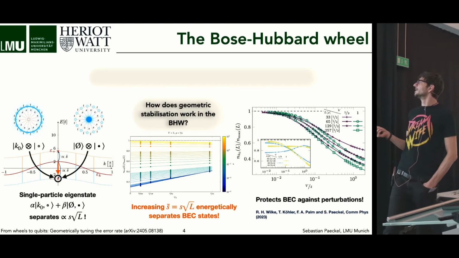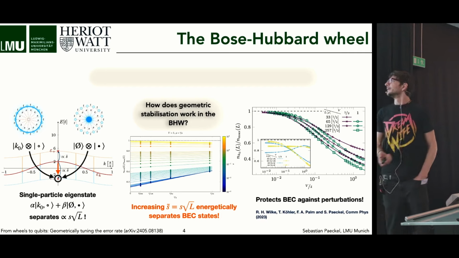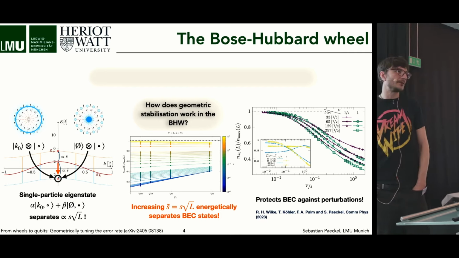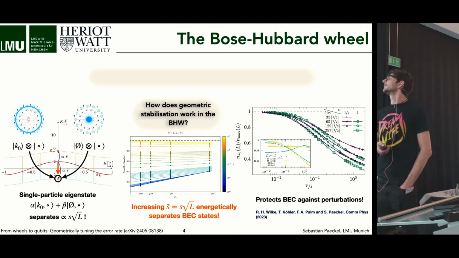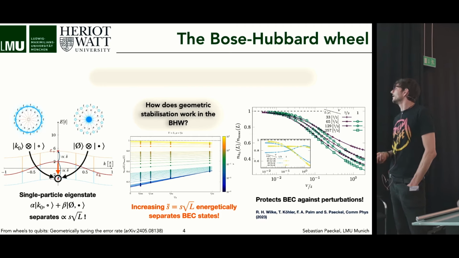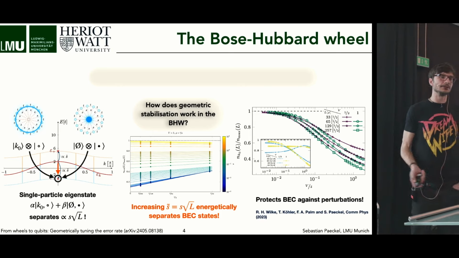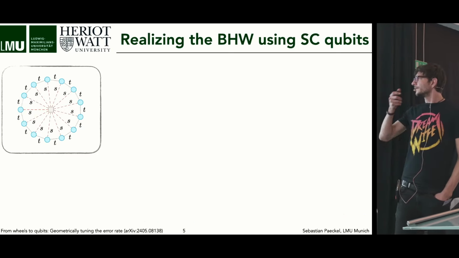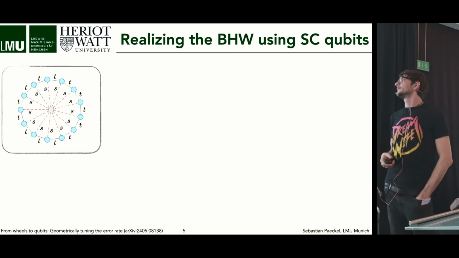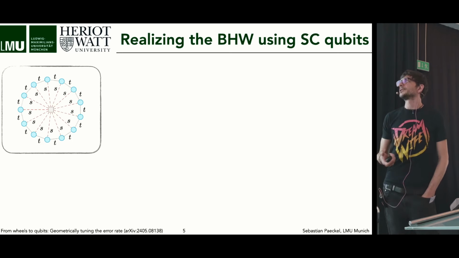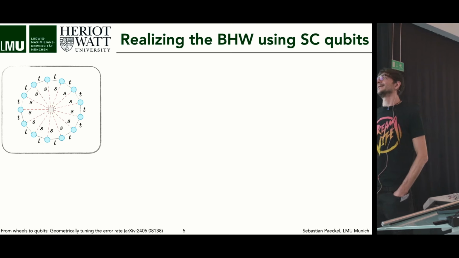And a similar thing can be observed here, but now for a finite number of lattice sites. These computations were done using DMRG, because now with density-density interactions, our solution strategy is not working anymore. But I think the main point, namely that you get a very robust, exotic quantum many body state, stabilized by increasing the coordination number, should become clear. Okay, so this is really interesting, because it tells us we now have a mechanism to generate an energetic protection of a normally highly fragile quantum many body state, and we were wondering how we can realize this experimentally.